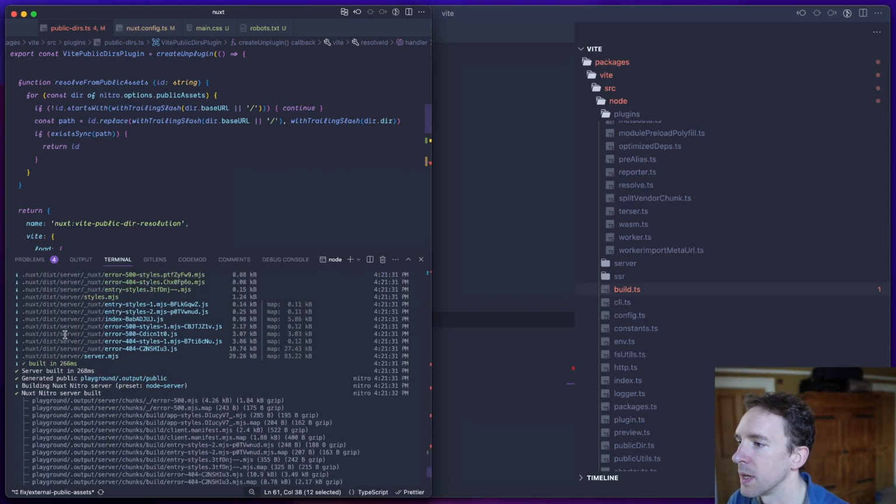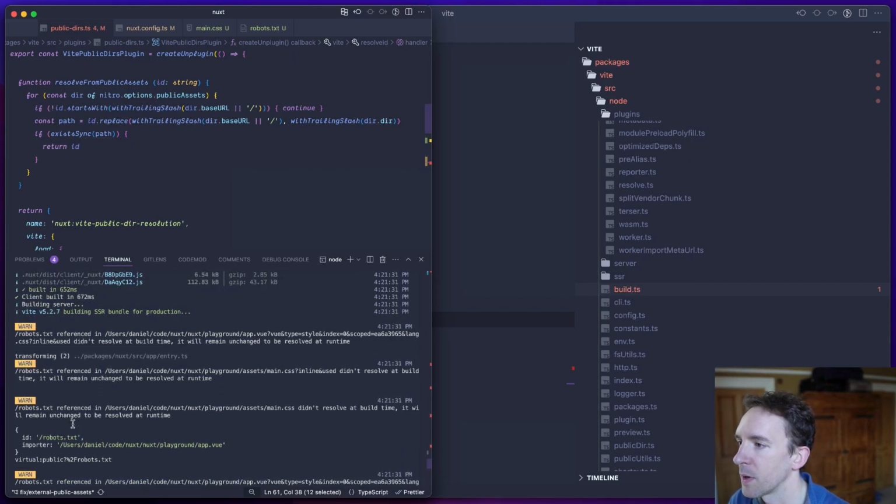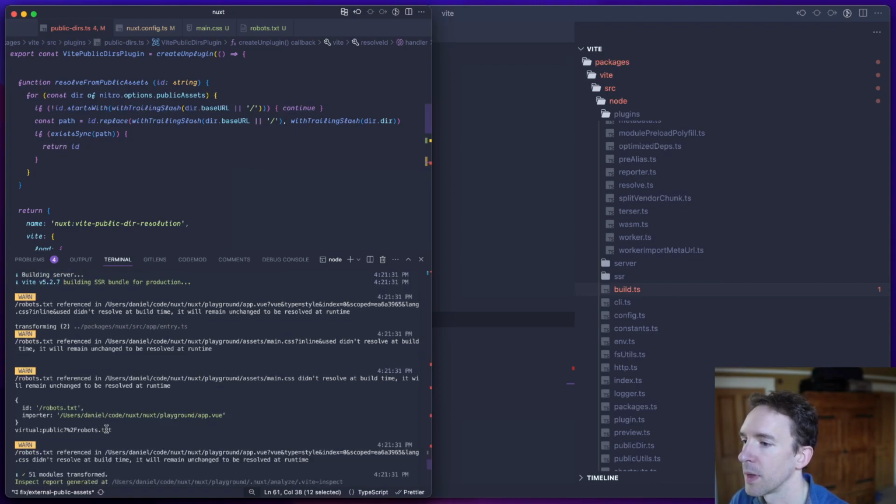So what I'm interested in is the CSS. So the app.vue is working fine and we can resolve it. I think we can handle that. It's the CSS bit that we can't.